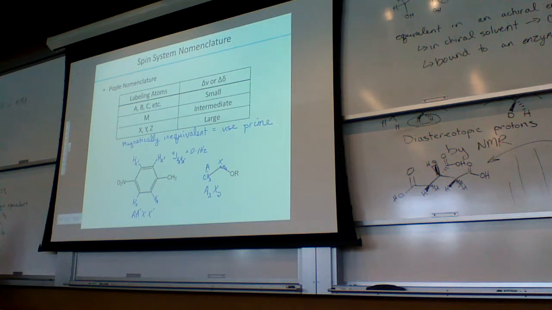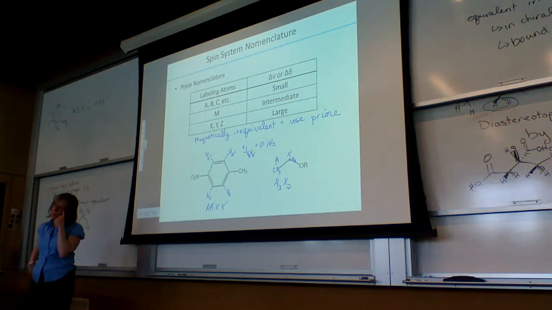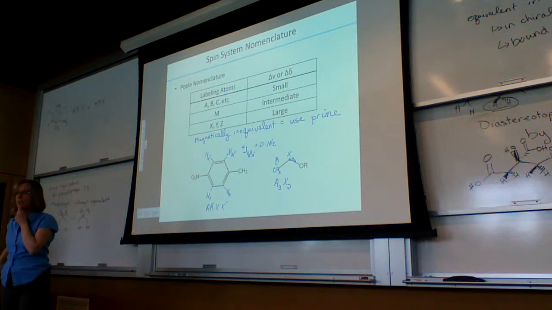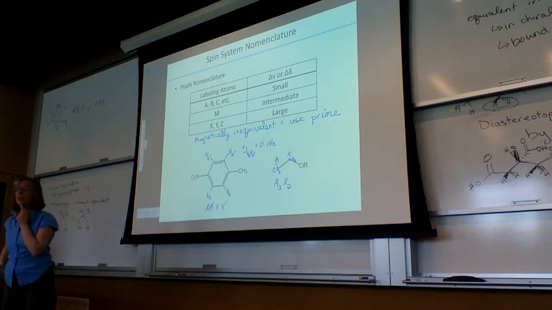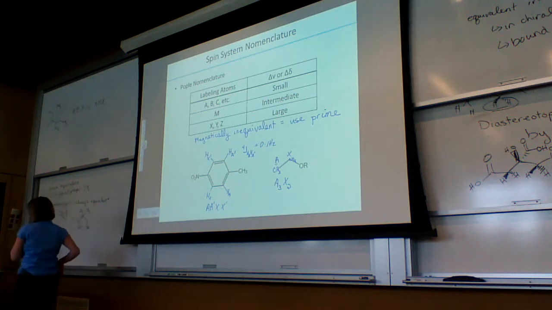So if you have a stereocenter, things become much more complicated. So far we've looked at pretty simple splitting patterns, but now we're going to look at more complicated coupling patterns. And from now on, do not assume that a quartet is a quartet. But there are a couple of things we need to look at to determine whether it is a real quartet or not.